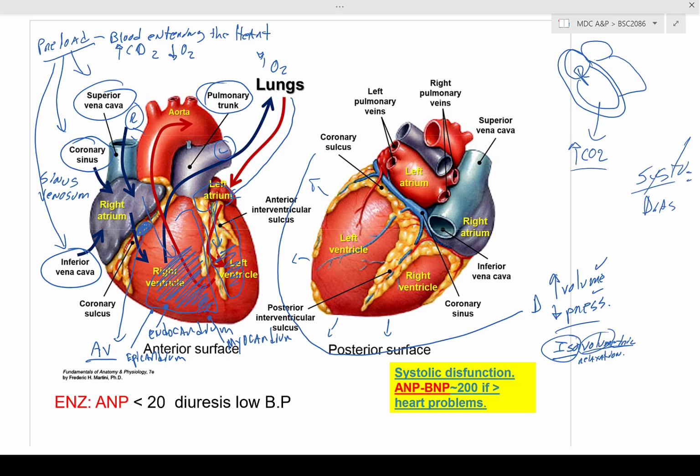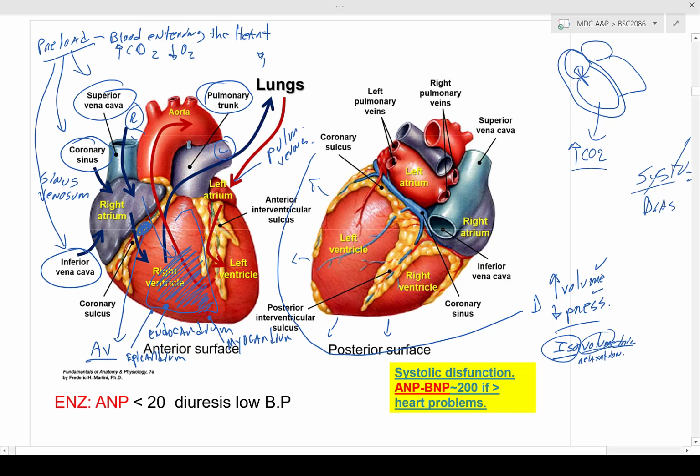Now, in this case, as the oxygen comes back in, it's going to go from the lungs all the way into the left atrium. When it goes into the left atrium, it's going to go through the pulmonary veins because it's taking blood back to the heart. So the pulmonary veins are going to get the oxygenated blood. So the oxygenated blood already from the lungs is going to get into the left atrium.